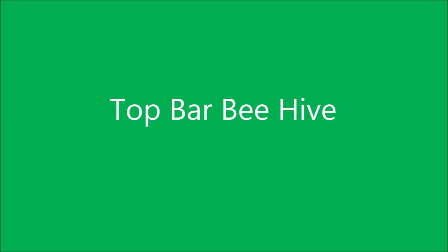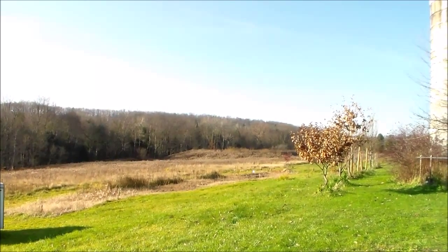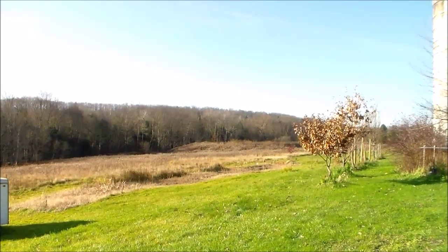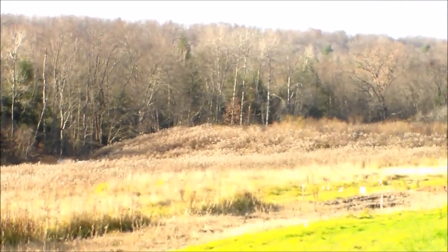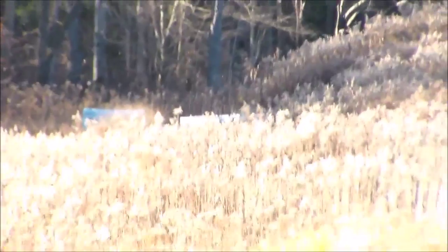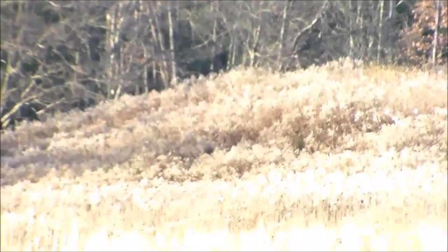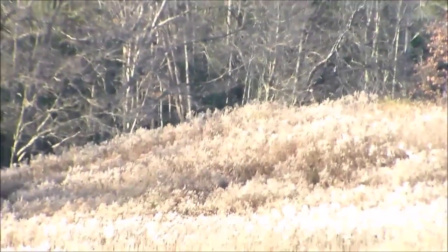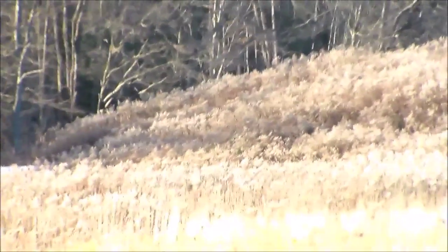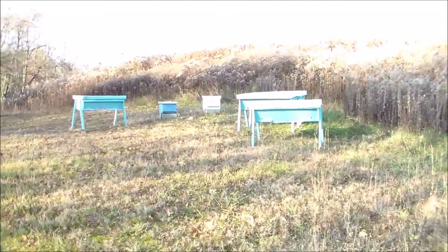Hello, my friends. I'd like to share with you some construction ideas I have with the top bar beehive. It's a beautiful November morning. What we're looking at is a view of my pond, and I want to show this one area. We're looking west. Right there is where my beehives are sitting. This location is exposed to the east. The dam of the pond is on the west and north side, so it has perfect shelter from the weather, which blows in from the northwest, and eastern exposure for the bees in the morning.